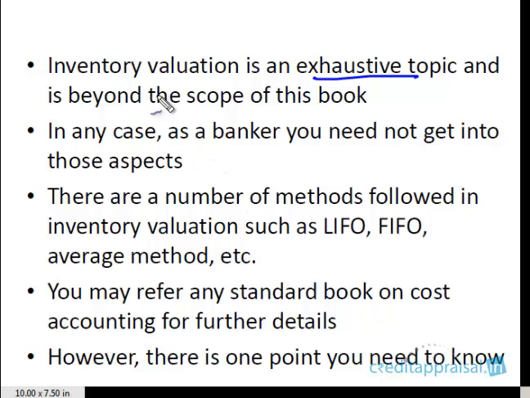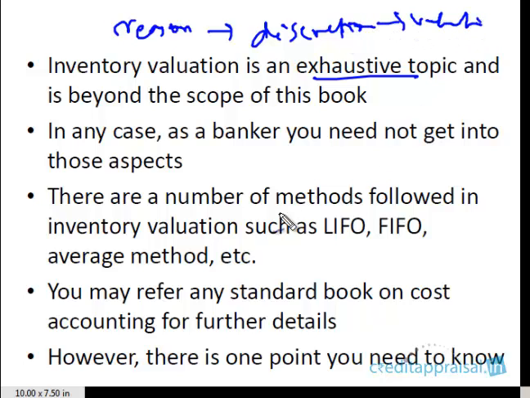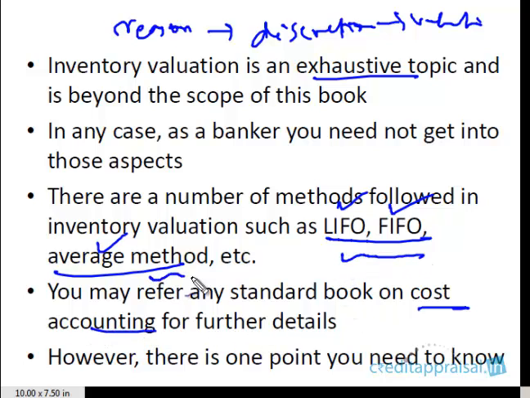But you should understand why there is so much discretion for the company to alter this valuation: it is because of accounting policy. As per the accounting policy, you can employ various methods for valuation of inventory. You can follow what is known as the FIFO or average method. If you change the valuation method, you'll get a different value of inventory, and so a different profit. So please understand that this is an item that can be fudged by companies. If you are interested in really understanding the true nature, you need to get into cost accounting, a standard book on cost accounting. You will understand what these methods are, how they are calculated, and how they affect the valuation.